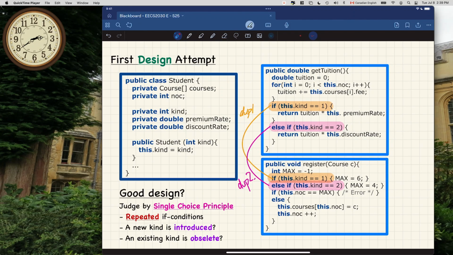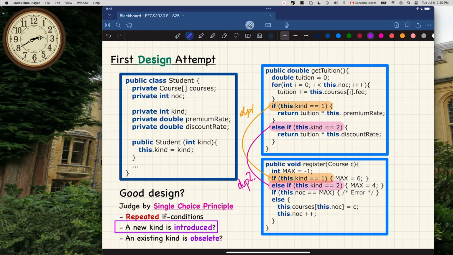So what I said last time was, for every method, you have to repeat this kind of check about whether the kind is equal to 1 or the kind is equal to 2. So now let's think about, if I want to make a change to my code, let's take one example. I'll take one of them just to show to you. The other one, you can try to think about it yourself as an exercise. Let's say we want to introduce a new kind of students. That's a change I want to make to my Java code.